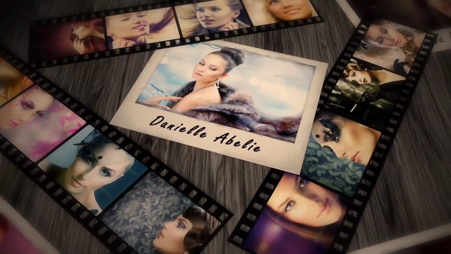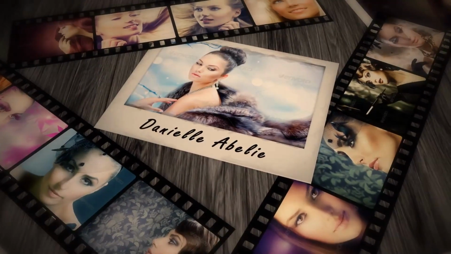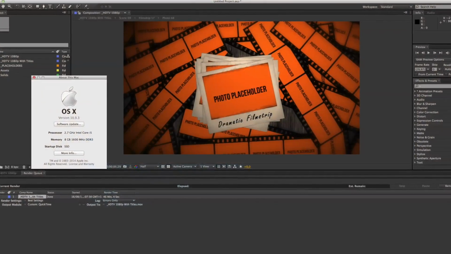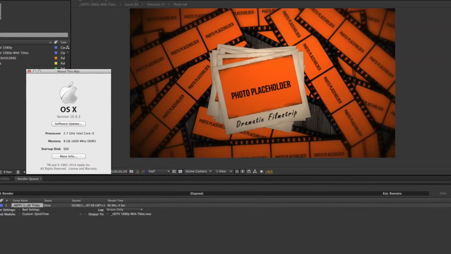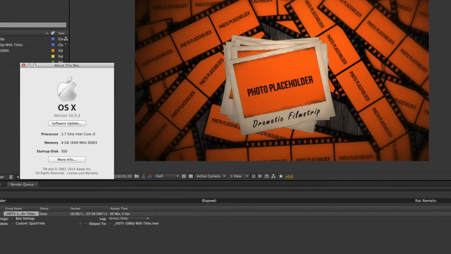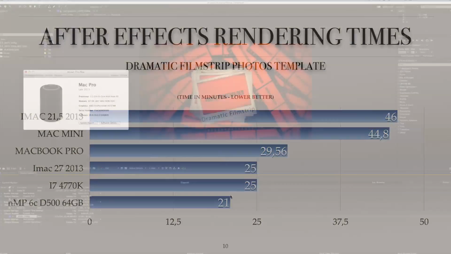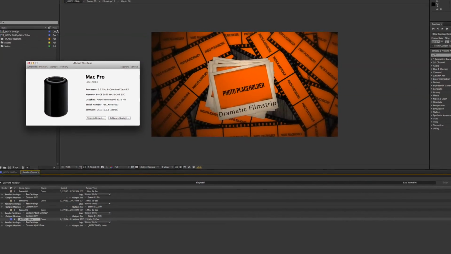Each composition has between 10 and 30 effect layers. So it takes 46 minutes on the iMac, 44 on the Mac Mini, on the MacBook Pro almost half an hour, on the iMac 25, on my main workstation 25, and on the new Mac Pro takes 21 minutes.